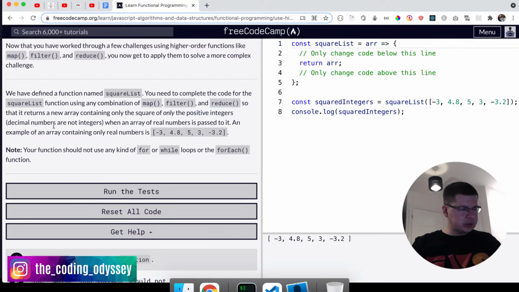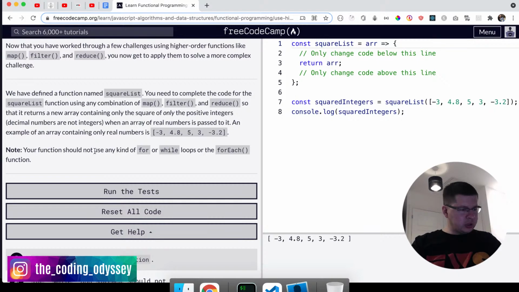Decimal numbers are not integers, so they need to be integers. So basically don't have anything like point something, right? When an array of real numbers is passed to it. An example of an array containing real numbers is this, right?